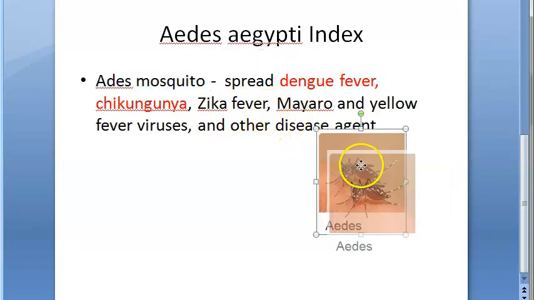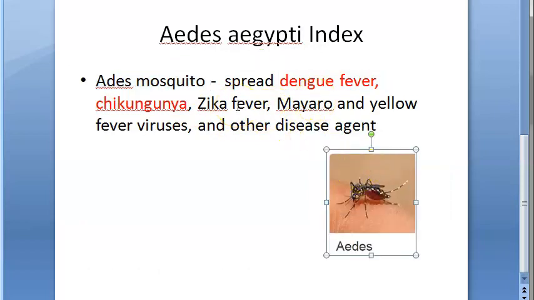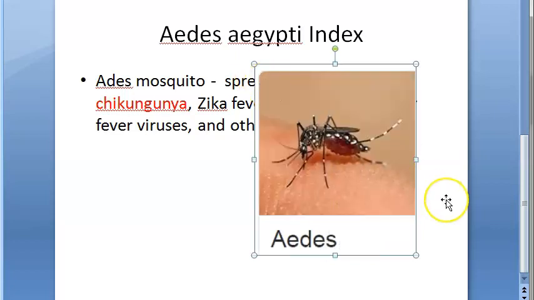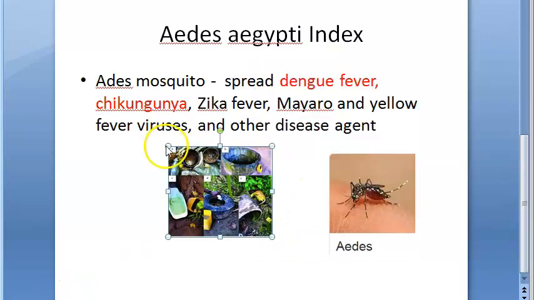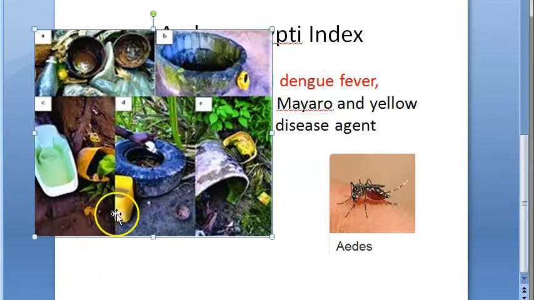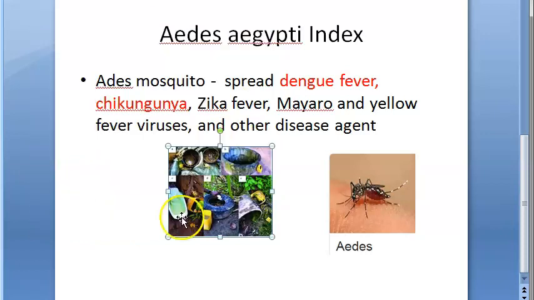Other than this, it spreads a lot of other diseases also, but mainly you have to remember dengue and chikungunya fever. This mosquito is widely distributed in India, and it is very abundant in rainy season. They breed in artificial collections of water in and around human dwellings. So where do they breed, guys? In artificial collections of water like these tires. They're showing a bathtub here. So they will usually breed in this kind of artificial collection of water.